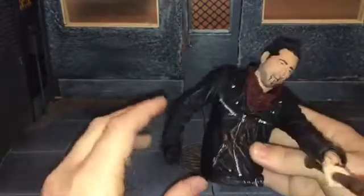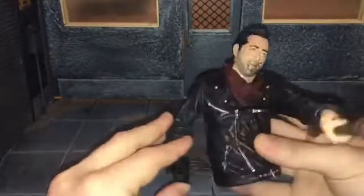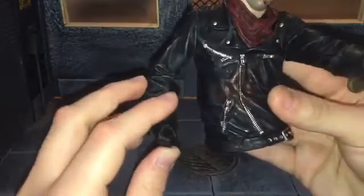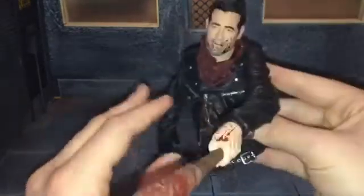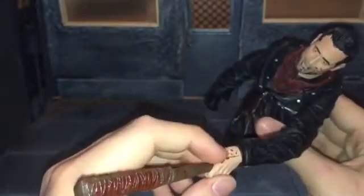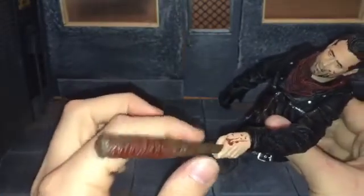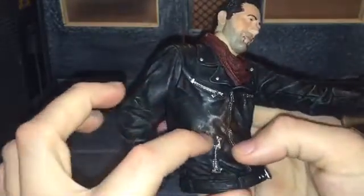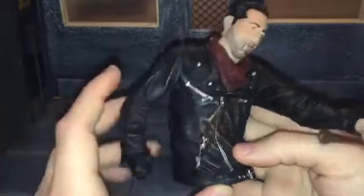And I will put him back together at the end of this review. I'm just doing this right now to show what he looks like. But Lucille looks really nice in his hand. But it's kind of odd that his hand just has a little bit of blood right here, like Lucille is covered in blood, and he just has a little bit of blood right here. And he has blood on his jacket right here. You can see it right there. Kind of blends in a little bit.